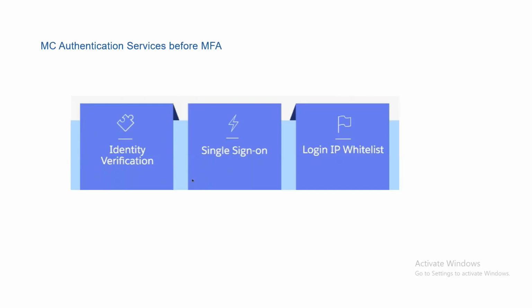When it comes to single sign-on, this will also enhance your security mechanism, including multi-factors. I think most clients use either SSO or MFA today. Generally, SSO is a centralized session and user authentication service in which one set of login credentials can be used to access multiple applications. That's why most of the clients use both SSO as well as MFA. When it comes to the IP login whitelist, you can include a start IP range and an end IP range from which you can access your account.